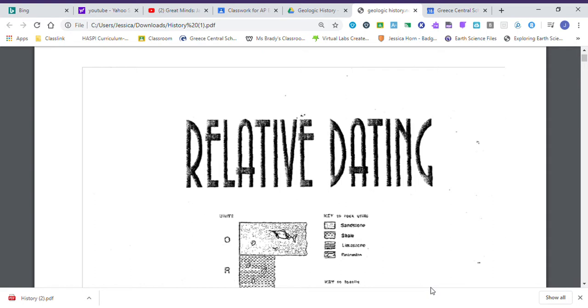I am making a short video today to give you some notes in your brand new Volume 2 notebook. I'm going to give you just 2 pages of information, so I'm going to keep it short. Problem is, I don't know what page we're starting on. I need you to get to the page that looks like this. It says relative dating. I don't think it's the first page when you open it up. You might have to scan a little bit into maybe the 40s. I don't know. Start with this page. So pause the video, find the page that says relative dating, and then when you're ready, hit play.